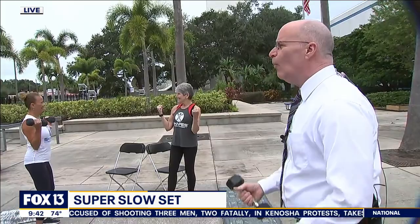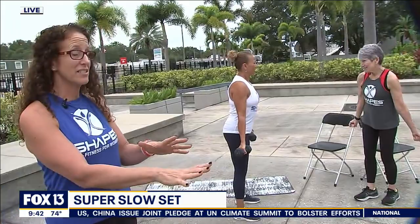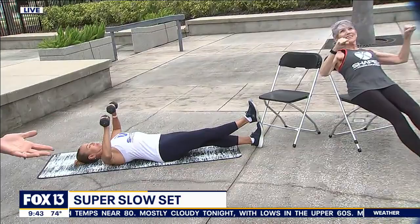One of the things I've heard about this technique is that it's not only about taking it slowly going up — it's also important that you're going slowly as you release the tension. Absolutely. The focus is both the lengthening and the shortening of the muscle, and both are equally as important. You can use lighter weights and still get results. We slow down, we have to hold onto the weight longer, increase time under tension, and then you're going to get tired faster.